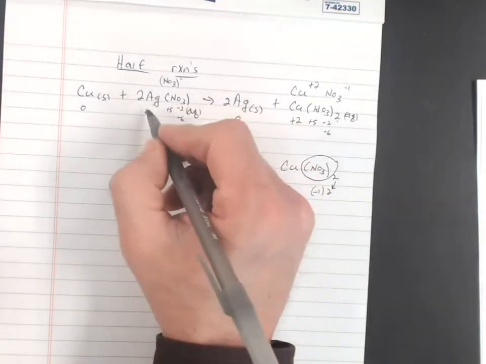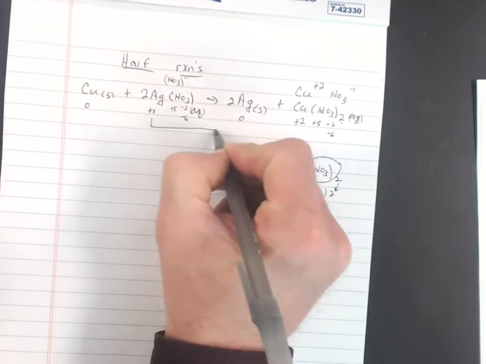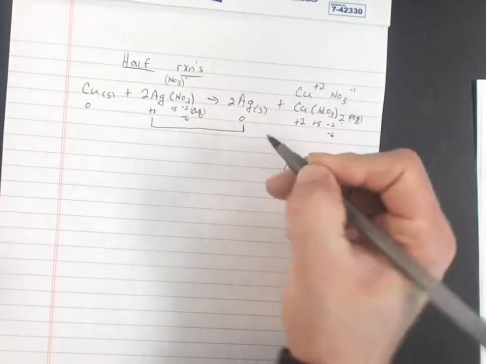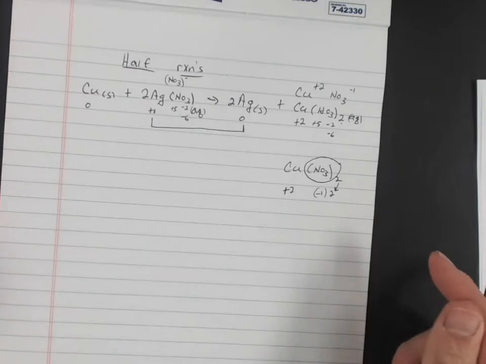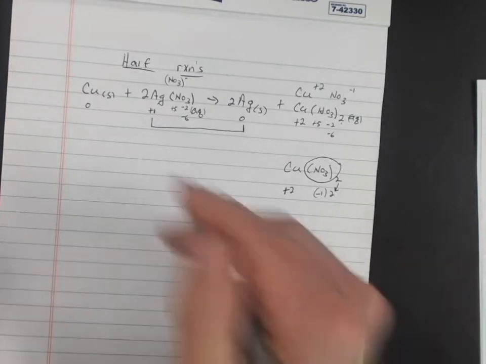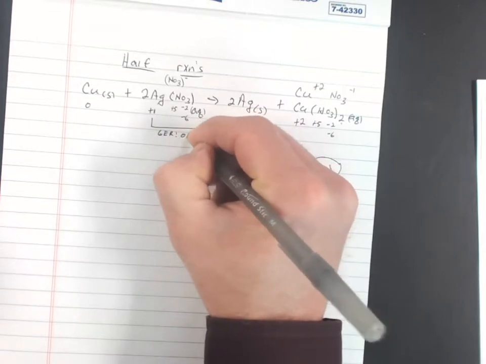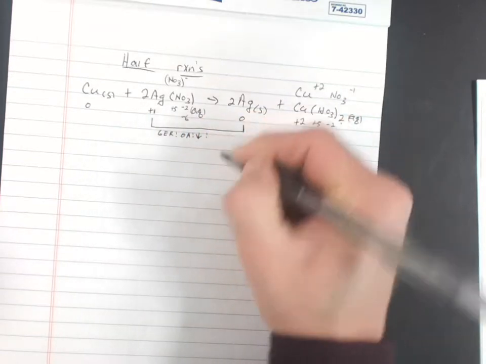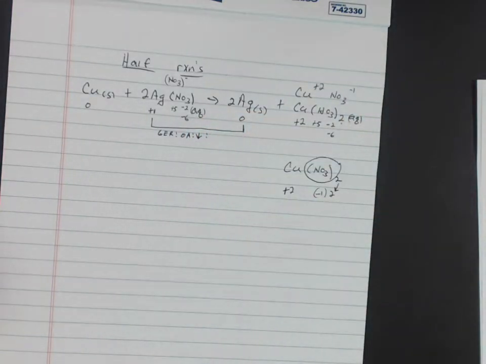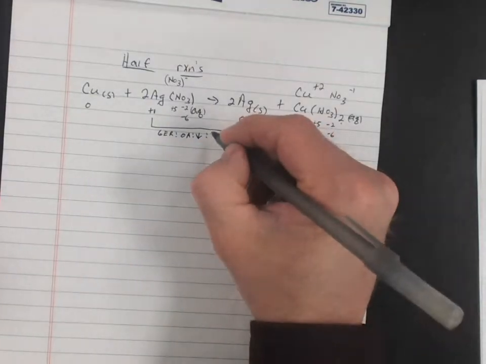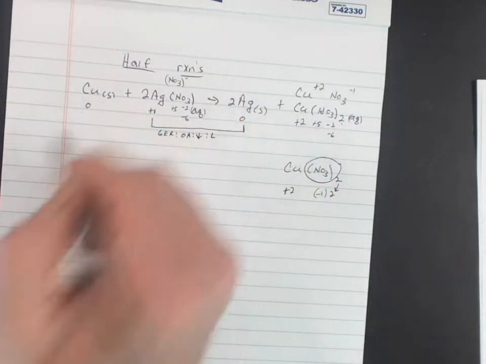The 2Ag goes from Ag plus 1 down to 0. I agree that it drops, but if it drops, is it Leo or Ger? Very good. So we can do that one first. That's fine. So Ger, OA, down, and what is our letter? Left. Very good. Then we've got the next one.